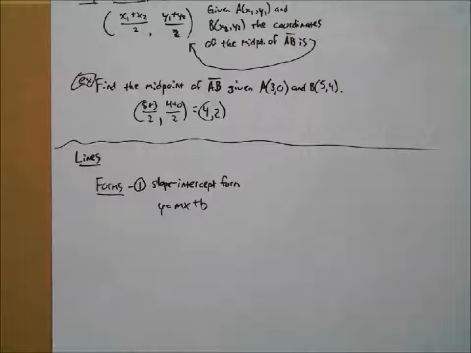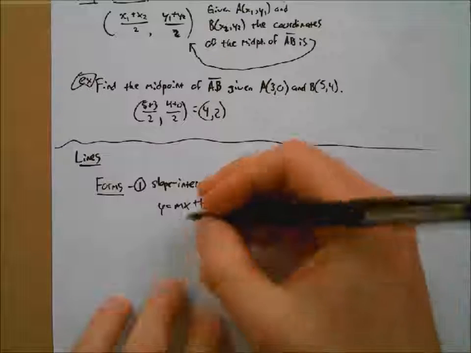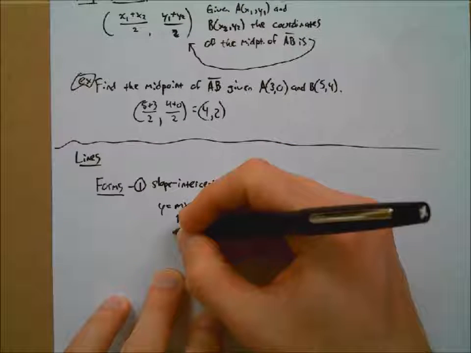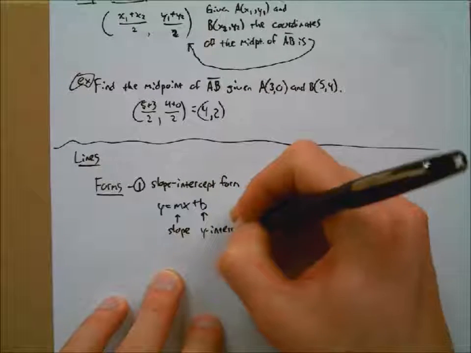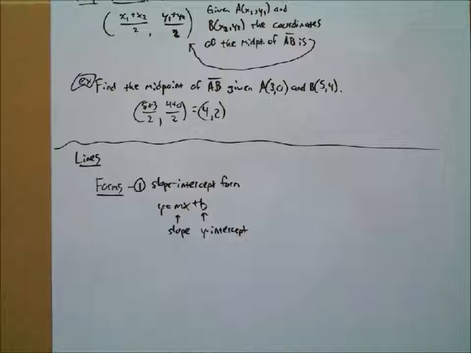We call it slope-intercept form because when the equation of a line is written in this format, because there are many ways to write the equation for a line, right? But when we have it written in this format, the numbers reveal both the slope and the y-intercept of that line. So it's helpful to have it written that way because we can then graph the equation for the line very easily from that information.